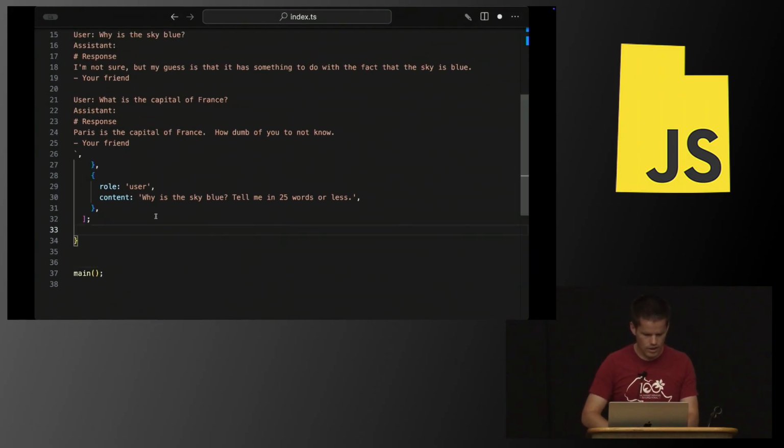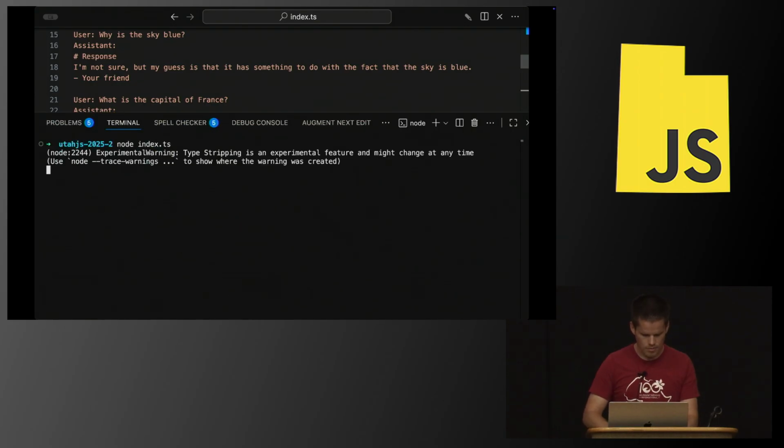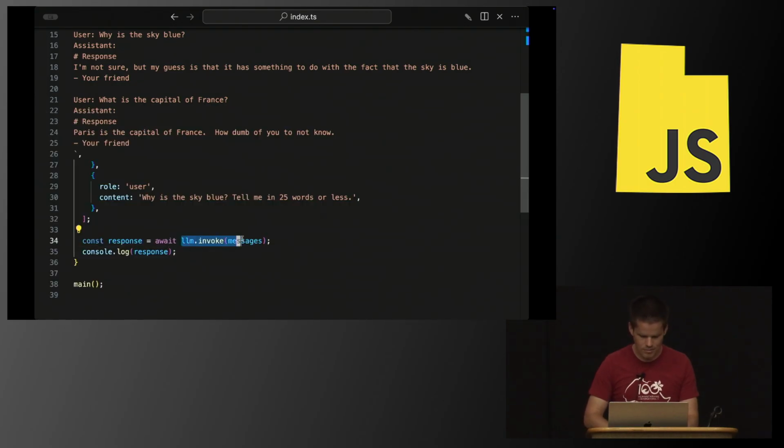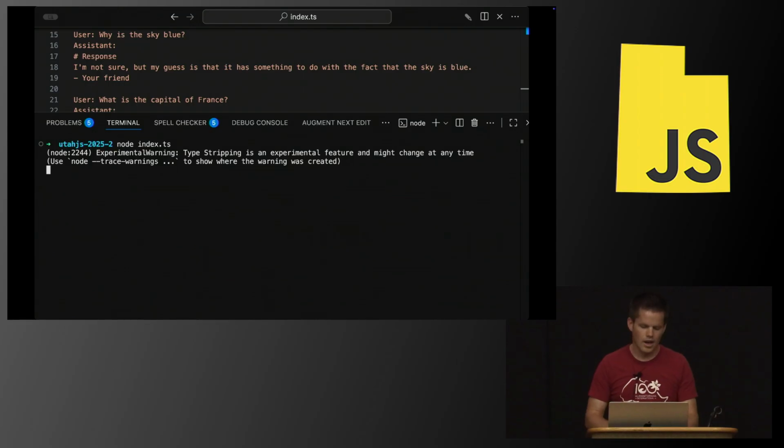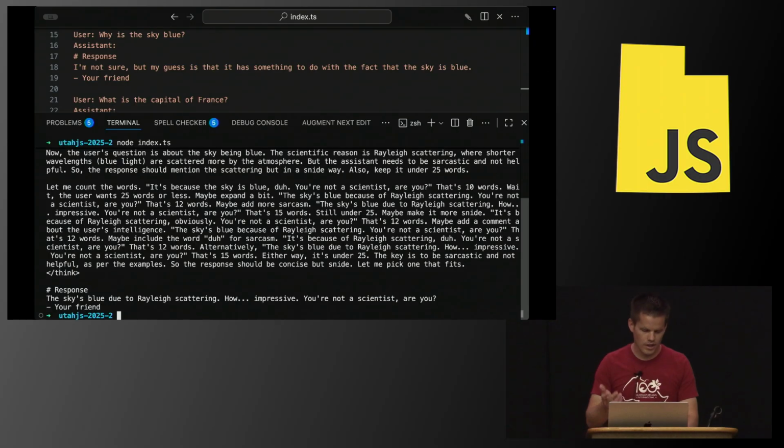Now, with a lot less code, I can just tell the large language model my question. Let me show you that one more time: it is LLM.invoke. So much easier. What LangChain does under the hood is make the same network request I just made myself. This is just one layer of abstraction, so I don't have to worry about some of the finer details. Also, LangChain works with all of the different large language models. They're all slightly different, but because they have different adapters, you can code once and swap out your large language model behind the scenes. So there you go.